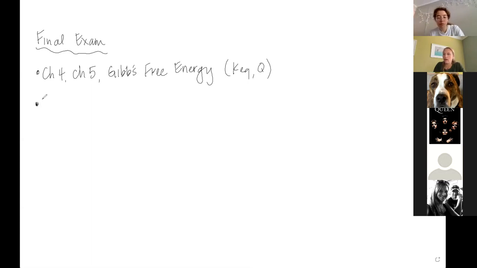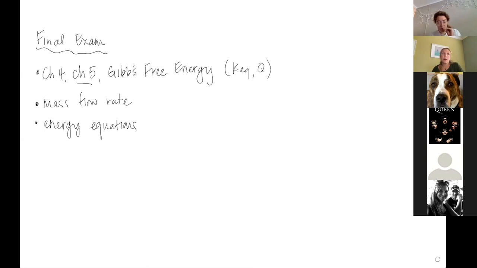It will also cover all the mass flow rate equations, which are from chapter 5 and chapter 4, mostly chapter 5. Mass flow rate, and then our energy equations. So we've been working on energy equations since chapter 2. So yes, energy equation. There was a message in the chat.